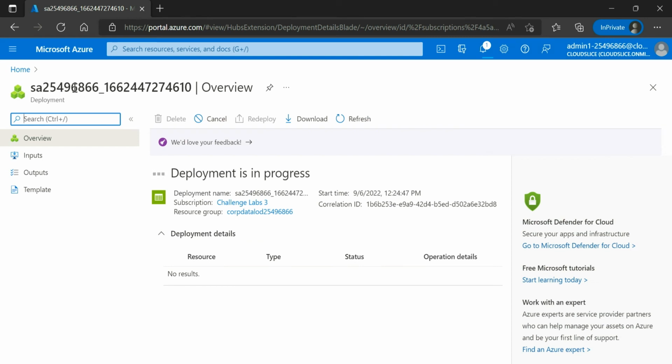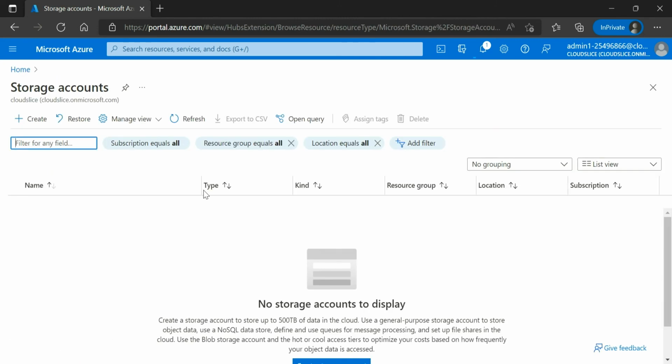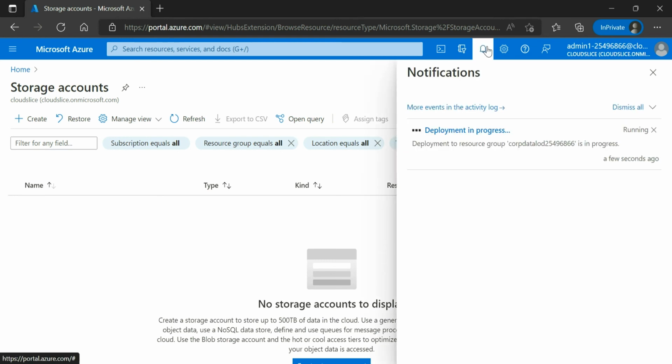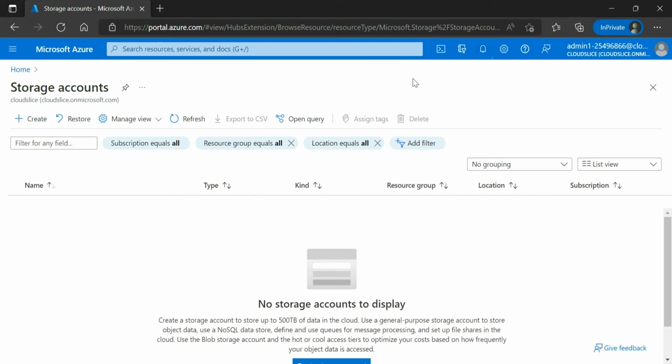Now here you can see the deployment is in progress for this storage account. If I go to the home page, and then to the storage account, you can see that nothing is there because the deployment is in progress. Once the deployment is completed, you will be able to see your storage account. Let's wait for it to be completed.